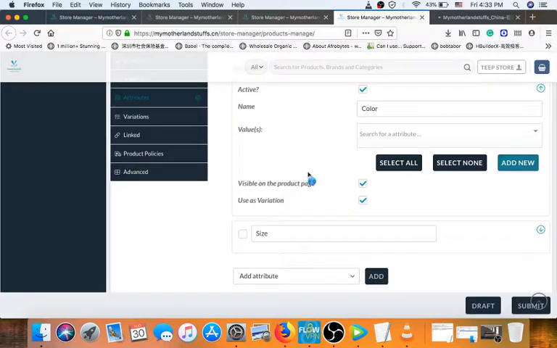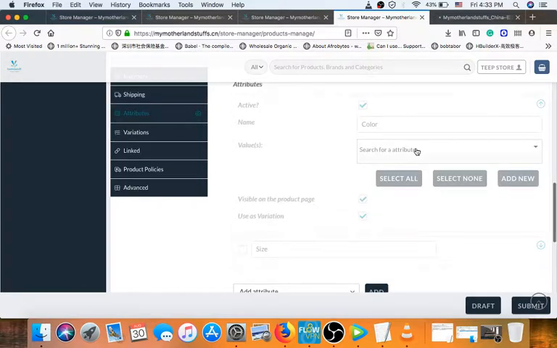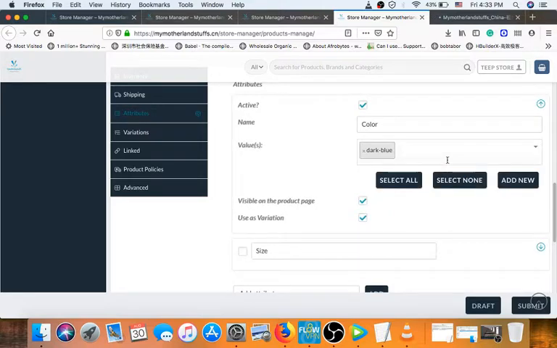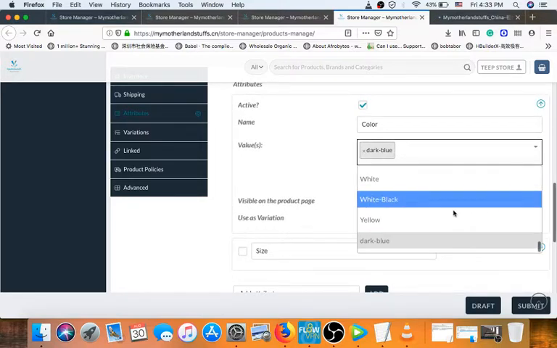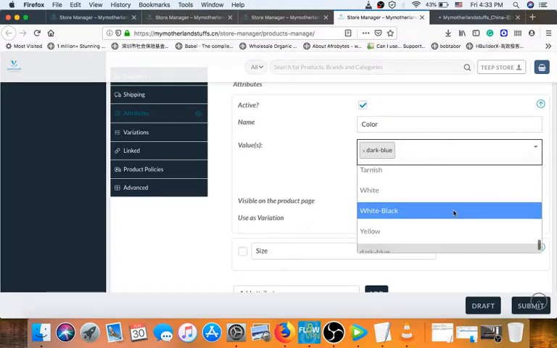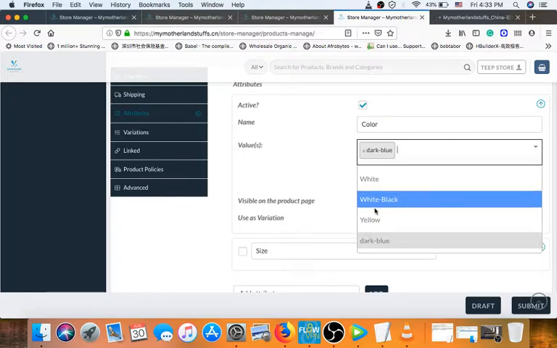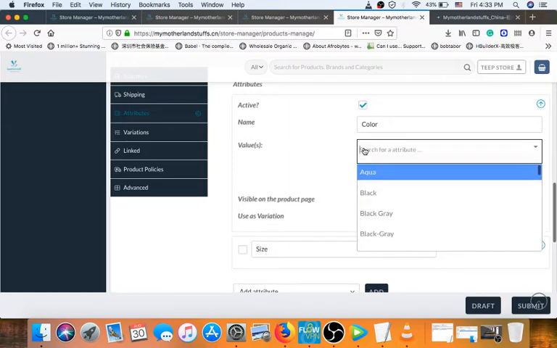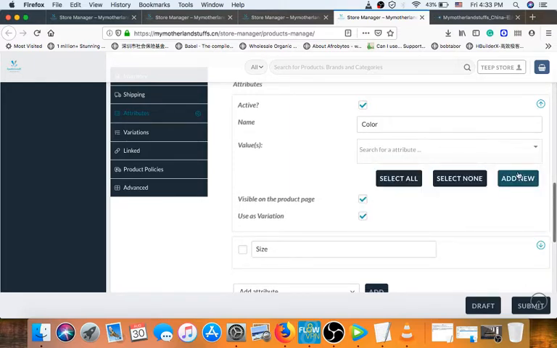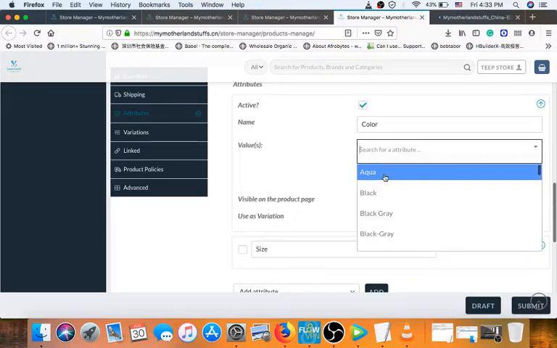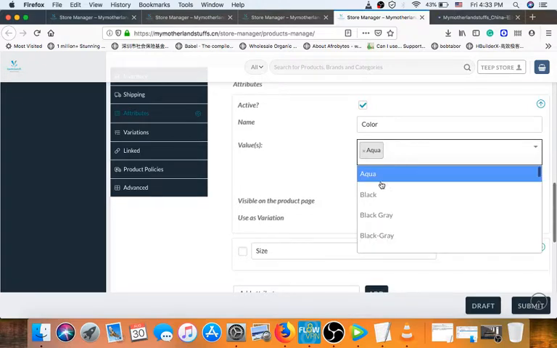You can create one for yourself, and then it will come out here. You didn't have it in the list, but we created it. So if you don't have the color you're looking for, you can add new. But if you have one, then you just click here, like aqua and black.